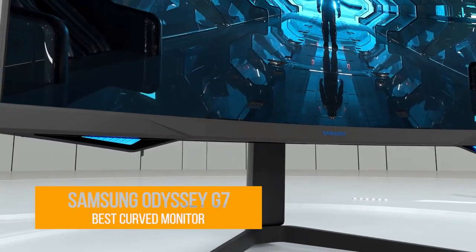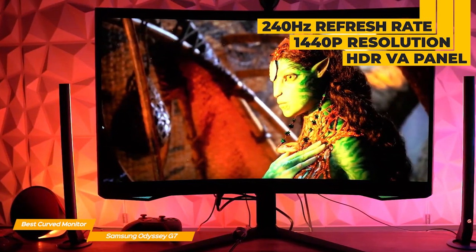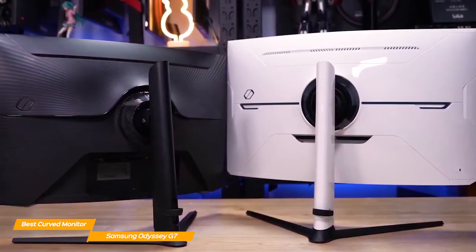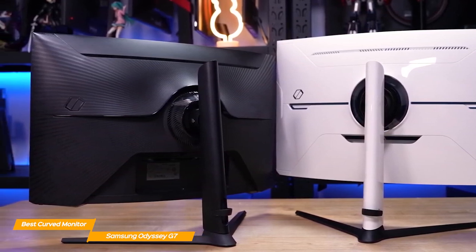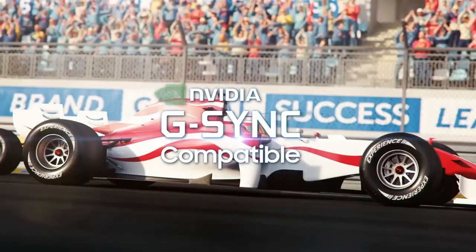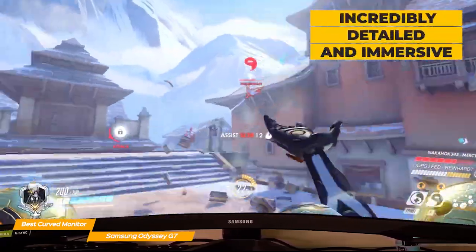Next up, the Samsung Odyssey G7. If you're a hardcore gamer who loves curved monitors, the Samsung Odyssey G7 is the best of both worlds in its price range. With a 240Hz refresh rate at 1440p, great HDR, and an impressive VA panel, whether you want to play competitively or enjoy a show on Netflix, the Odyssey G7 might be the right solution. It solves a big problem gamers face: you either get a high refresh rate monitor with a poor panel, or a gorgeous panel that doesn't perform well for competitive games. The Samsung G7 solves this and gives players the best of both worlds. The 1ms response time is outstanding, as well as the input lag for competitive games, and the FreeSync and native G-Sync combined with the 240Hz refresh rate will make your gaming experience unforgettable.